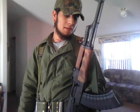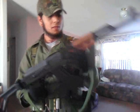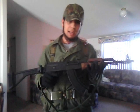You could also do that with the front hand guards. You can switch those out for a top and bottom tactical rail, so you can put your optics on there. Up here would be more of a recon style on the top, and on the bottom, you can have your vertical hand grips and such. You can have lasers on the sides. You can have side mounts such as lights, more lasers, whatever you need, really. It's a fully customizable weapon.